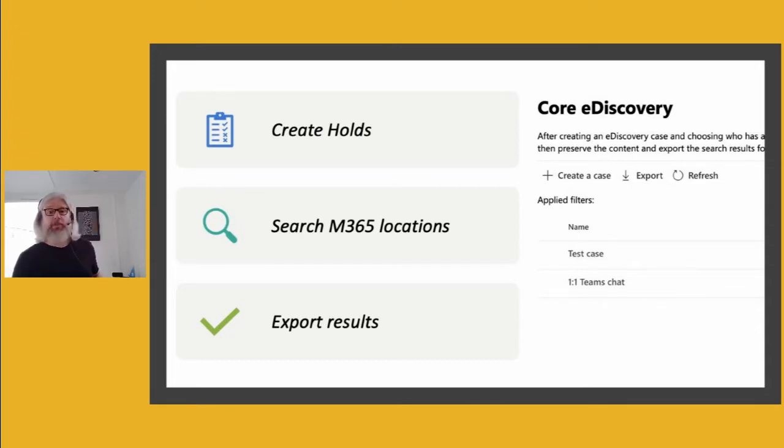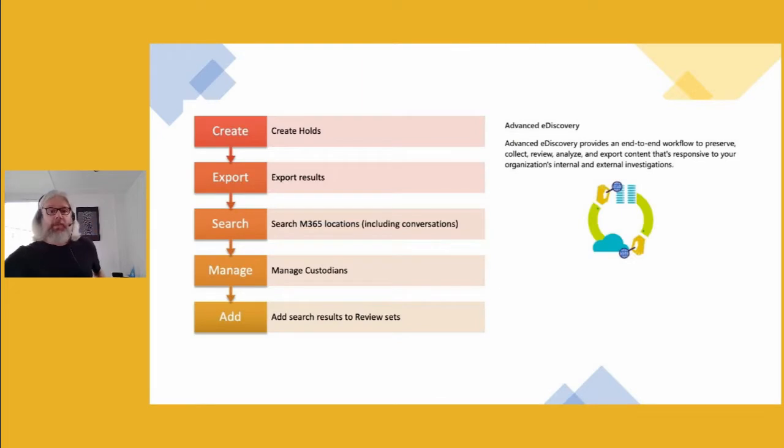You can do the same sort of things. You can search M365 locations, you can export the results, and you can create holds, in this case with core eDiscovery. But the big one, the one that does it all, is advanced eDiscovery, and this is really a workflow, end-to-end workflow methodology, which is used to collect and review and analyze content within your organization.